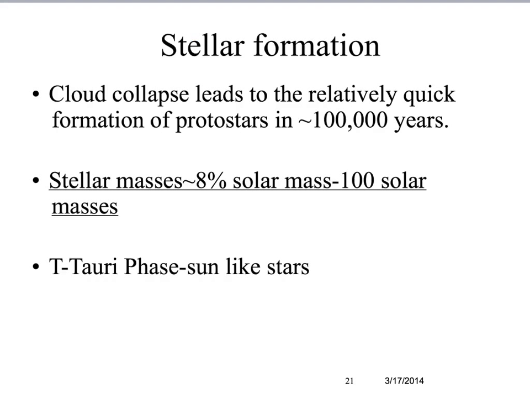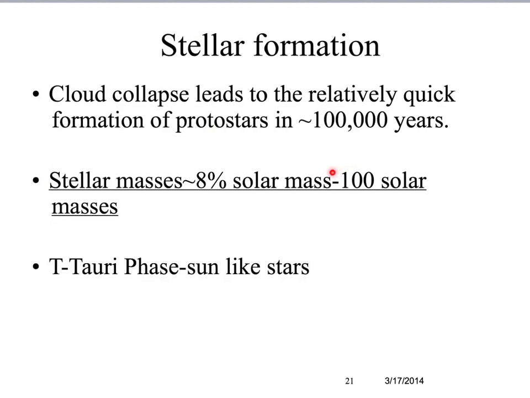So in order to actually have a star, you have to have something that causes that cloud to collapse and begin to rotate. So you have to have temperatures very, very high in order to actually begin fusion. And you have to have this collapse that leads to this quick formation of protostars. So it's about 100,000 years. Your range in stellar masses, it has to be 8% of the sun's mass, which is not what Jupiter is, which is why it is not our second sun. It has to be that size. That's a minimum mass size for stellar fusion to begin.